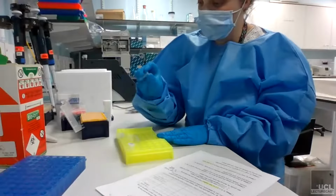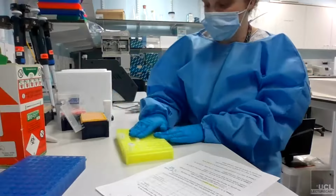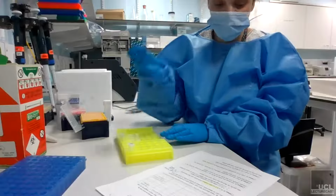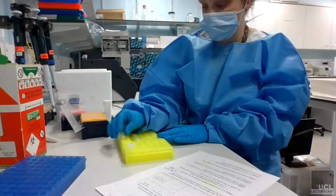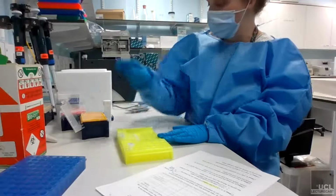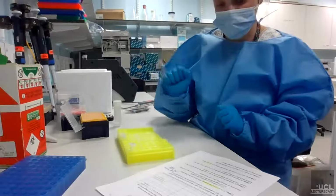Your samples, of course, won't necessarily be the exact amount. So what you'll need to do is work out how to get 400 nanograms. So you'll need to probably water some of them down, or dilute them with your water. So I will just go through and do that now.